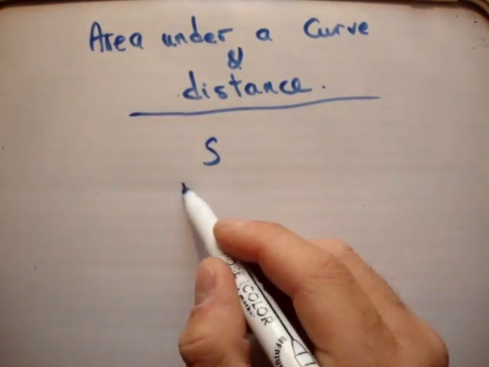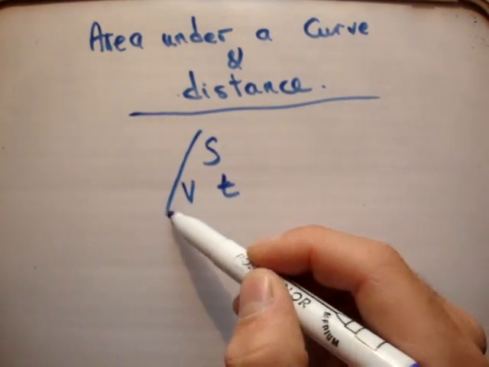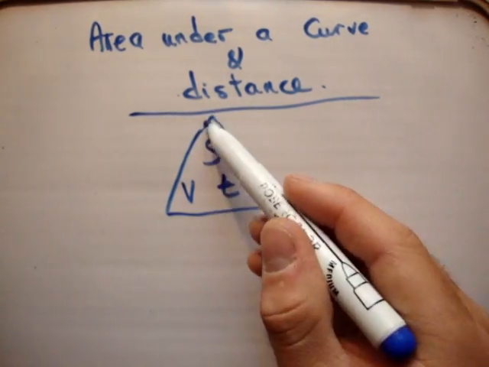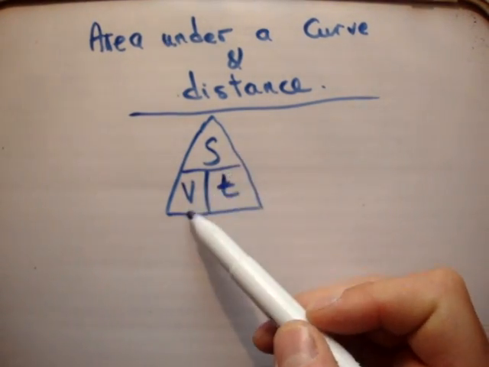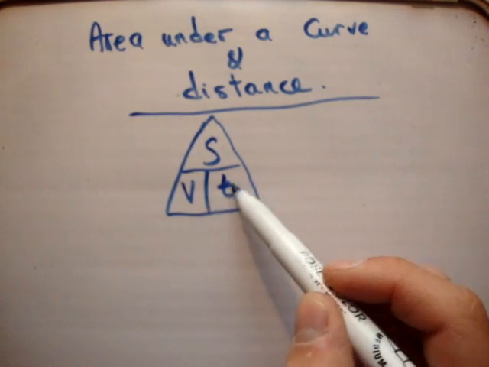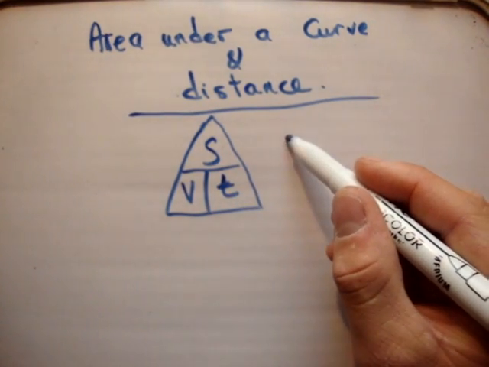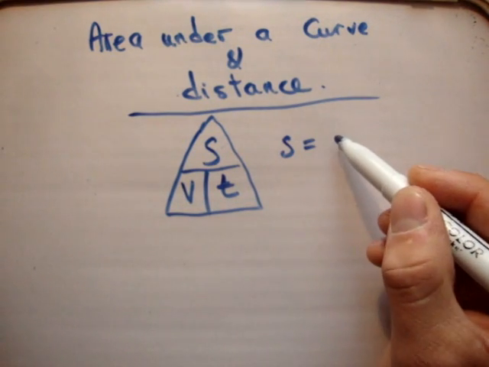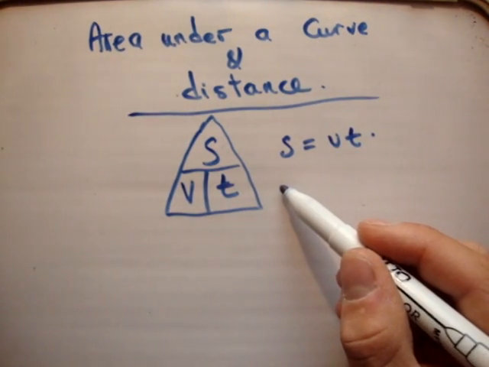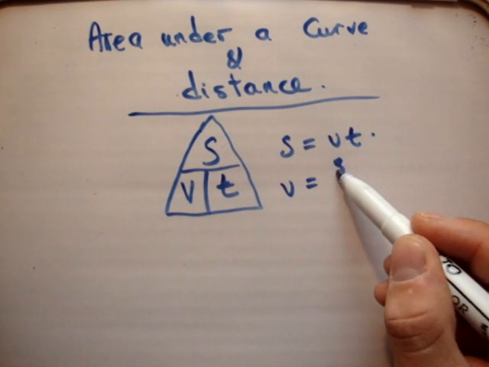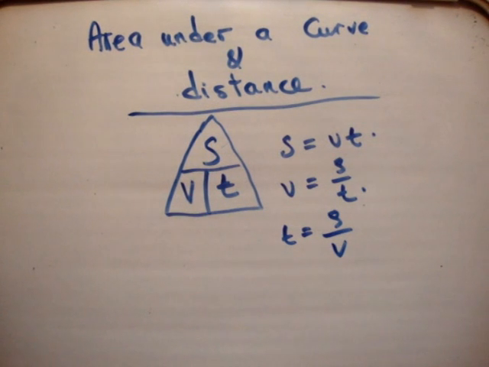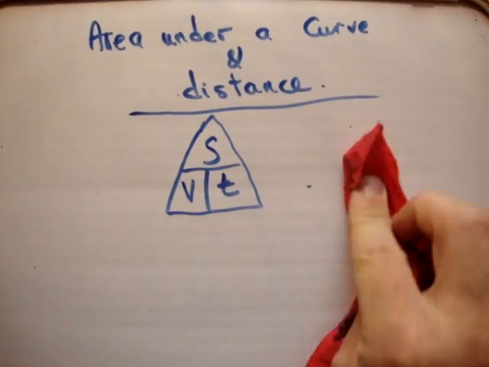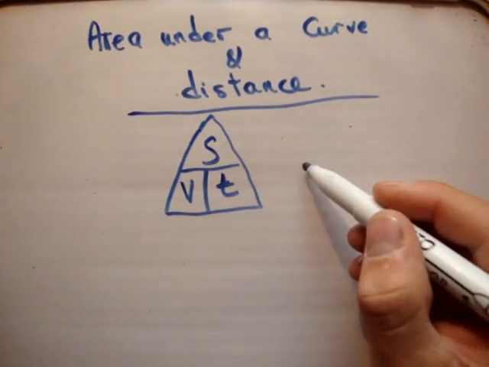I don't know if you've seen this kind of triangular notation before, so just to show you: underneath the line will be multiplier divide. This way would be multiply. So you'll say s, the distance, is equal to v times time. You'll say that the speed is equal to the distance over time, and you can say that the time is equal to your distance divided by your speed. So that's the first thing. Now you can see that distance s is related to your speed and your time.